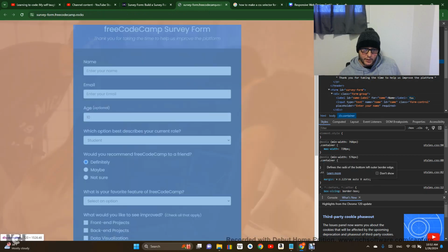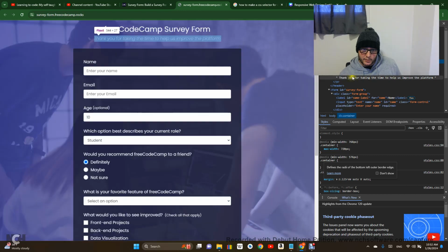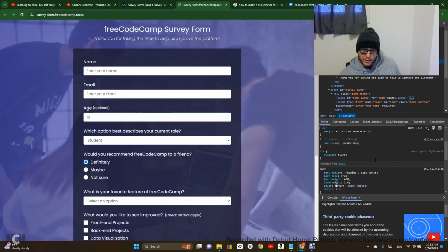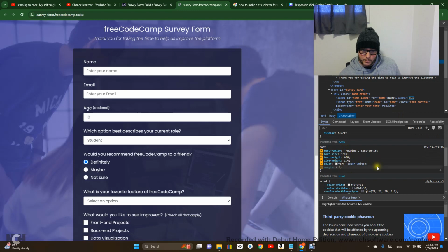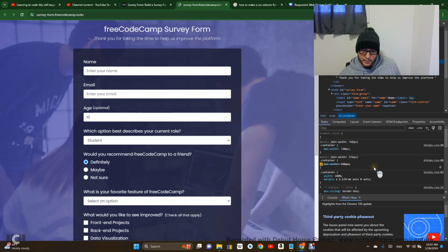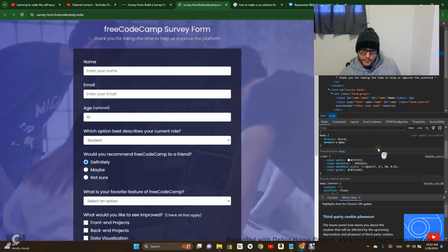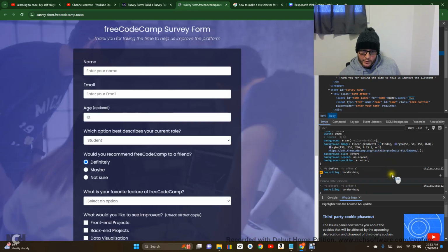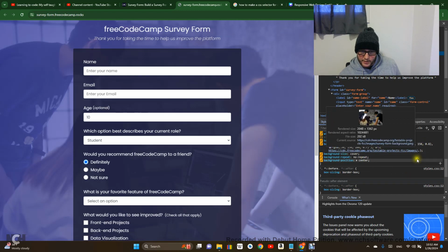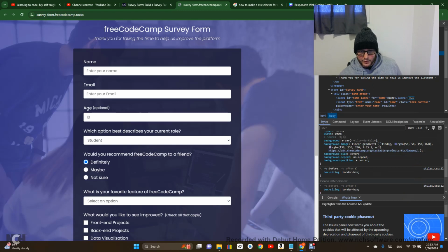in the container. So if we went into the container and then we went to the body, and we looked at the background image in the body, they have the transparency on that, and then they even did a linear gradient, and that's stuff that we haven't learned how to do yet.